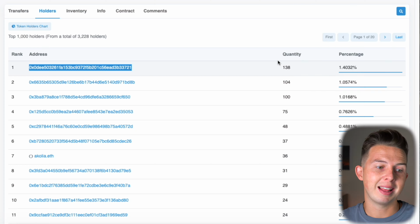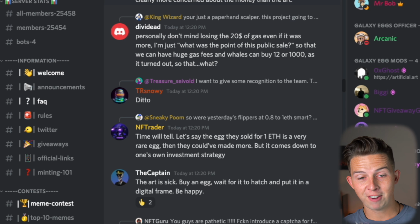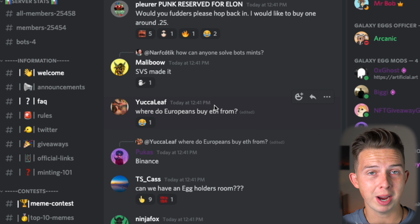And now they're going to disperse them to a bunch of people who would basically pool their money together in order to do this. So basically a bunch of people pooled their money together, bought a block, rammed all of their transactions through, and this one address had a ton of eggs, which I guess they've been distributing since this number has gone down significantly. But suffice it to say, the Discord here was angry. Nobody was very happy because they weren't able to mint because prices were just so crazy with these gas fees, and then also all of the eggs were getting eaten up as well pretty quick. They sold out in about 15 minutes, which was pretty fast.